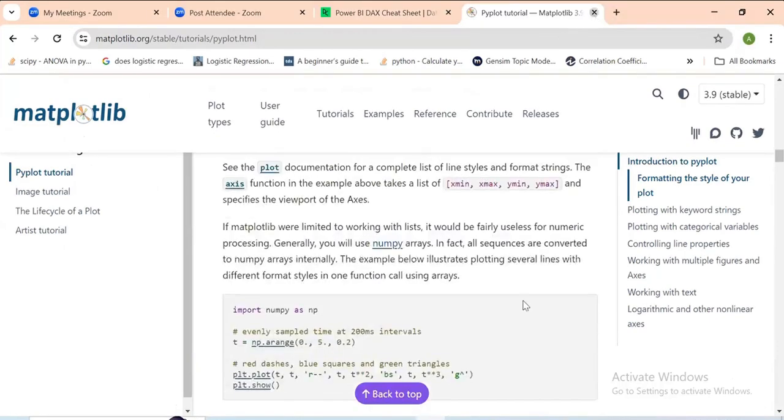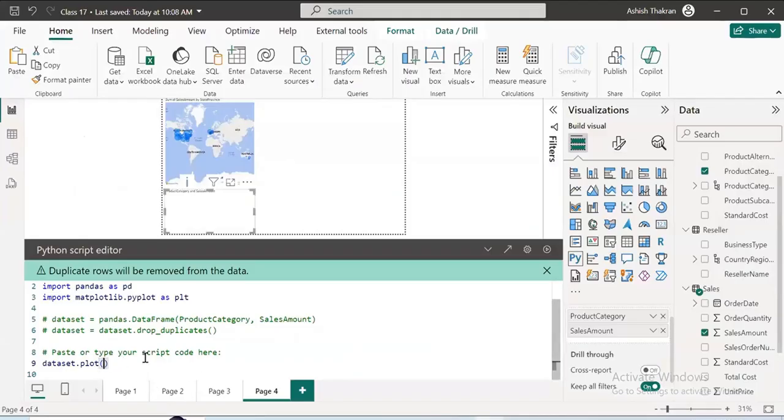Okay. So let's say what I do is over here, if I say plot and I get the data set, basically you have to write that code over here, nothing else. And data set.